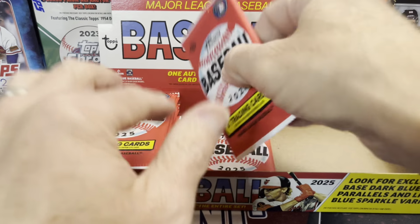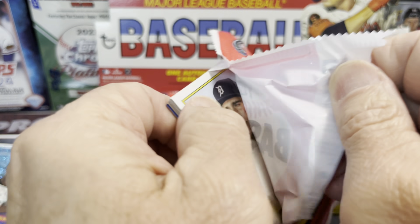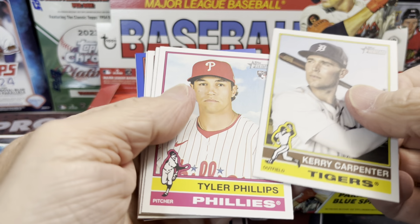All right. So back to our packs. Let's see. This one is not a relic. I thought I felt thick for a second there. Kerry Carpenter.